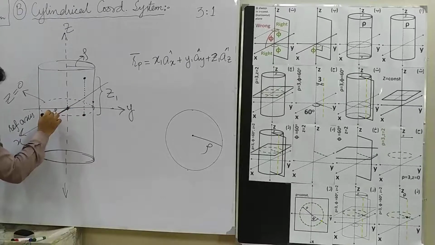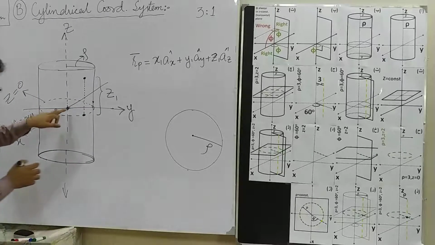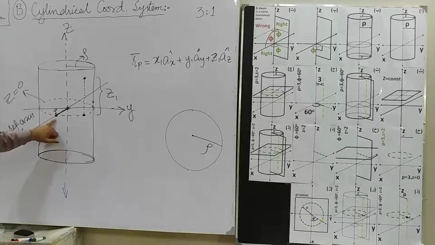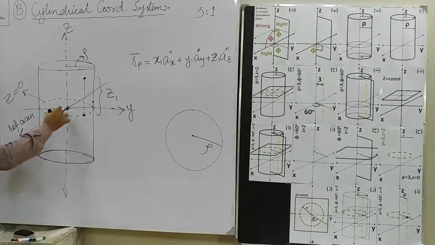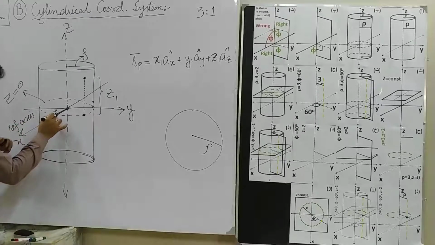So in other words, move from the center in the direction of a reference axis so much that you reach the surface of the cylinder. Now remember that this line is along the z equals 0 line. This line is along the z equals 0 line. Okay. Now once you have reached the surface of the cylinder, move along.